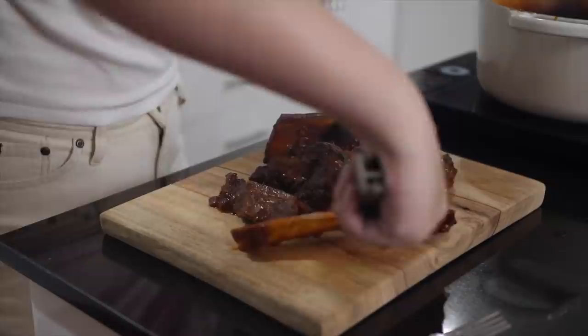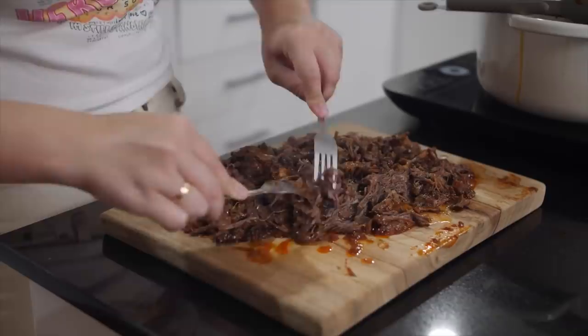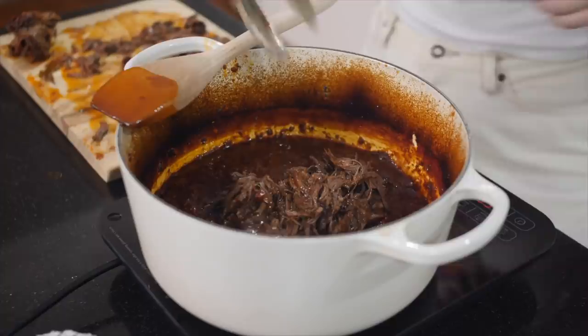Once you're on the chopping board, you just want to remove the bones, which should just slide right off the meat super easily, and then with 2 forks or whatever you want to use, you just want to pull the meat apart, which again should be really easy. You want to remove your bay leaves and the sprigs of thyme and add that meat back into the pot, mix it all up, and then cook it on a low to medium heat just to thicken it up. It doesn't really need long.